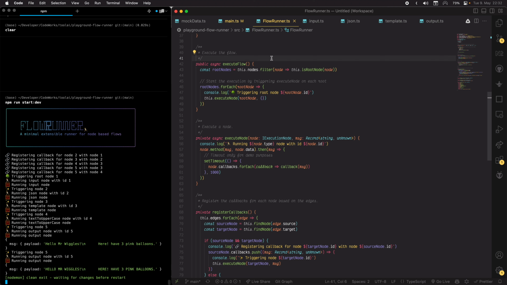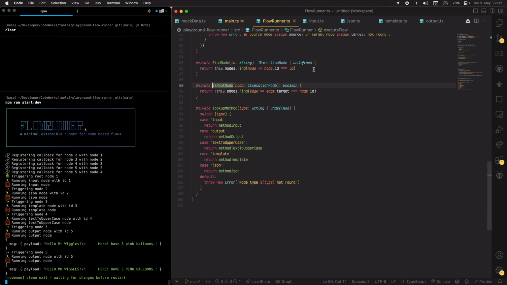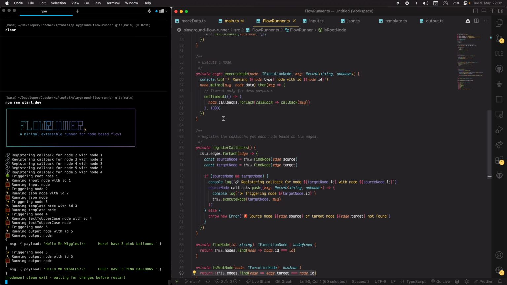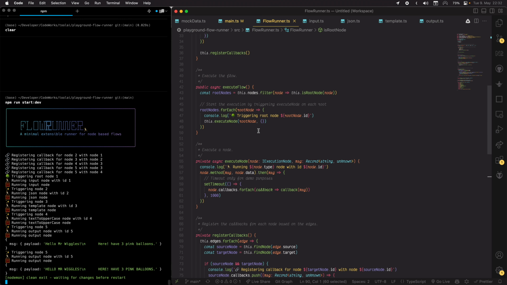All the execute flow function is doing is basically searching through the nodes and seeing any node that doesn't have anything upstream of it is a root node. I'm just doing that with a little root node function here. Jump to that. You can see it's just saying, hey, are there any upstream nodes? If not, I'm a root. So any root in the flow won't be called by anything else, so it needs to be started manually, and I'm just going to go and start that.